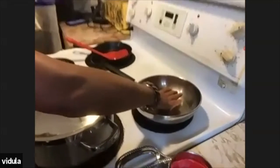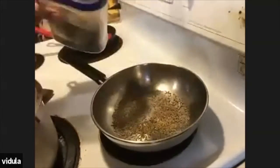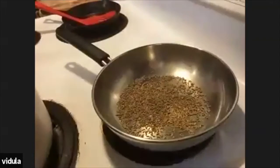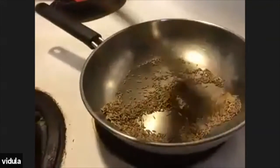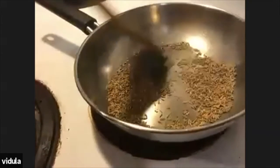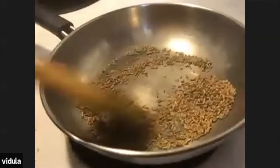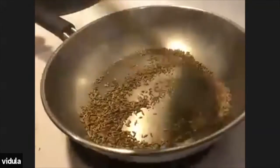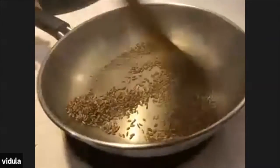Okay, so the pot is hot enough. So I'm going to put the cumin. As soon as it starts smoking, we have to turn it off. And we see the smoke coming. Keep stirring it. You don't want it to burn. Turn off the gas. There. It crackles and it's getting to be nice and brown. You have to keep stirring it because you don't want one or two getting burnt and the rest dry. There.